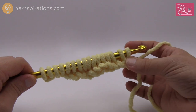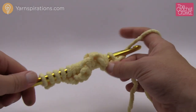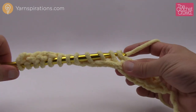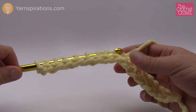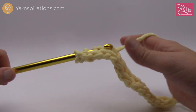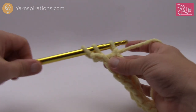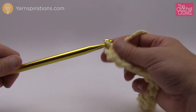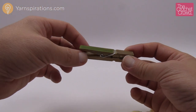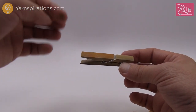No matter what row you're on, every time you go backward we never turn our work — it's always done the same way. We're always going to yarn over and pull through one loop only, and then the remainder we yarn over and pull through two. We do that each and every time we go back regardless of what row we're on. With all loops on the cable, you basically just start pulling the hook backward. I use this hand to pull the work off the hook more than I use this hand to pull the needle back — it's a combination deal.